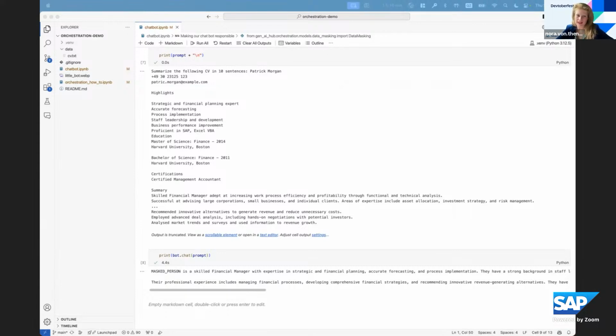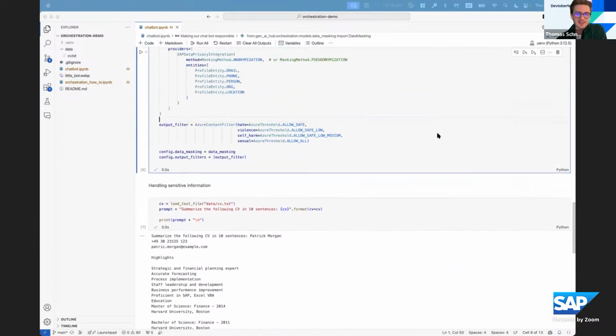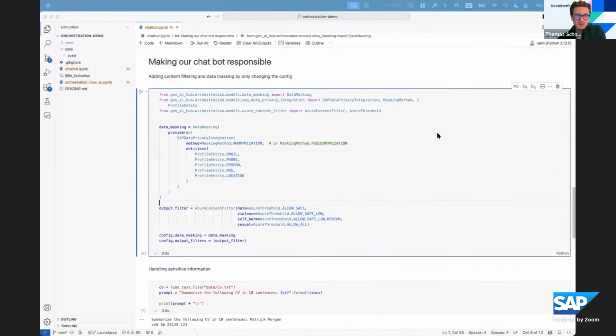So how does the masking actually work? Is there entity recognition, or is it an LLM that reads it? Well, it can't be an LLM because you can't send it. So how do you actually figure out what's an email address, what's a name, what's a phone number, and stuff like that? Yeah. So I don't know the details since it's another service we just consume here.